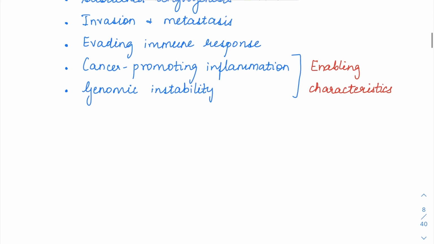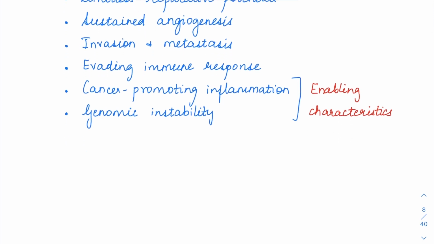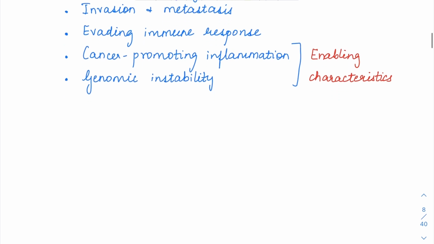Then normally the host immune cells will actually attack the tumor cells and kill them, right? So the tumor cells have to escape from the normal immune cells to survive. So evading the immune response. So these 8 mechanisms are called the hallmarks. And then there are enabling characters that help the tumor cells to grow. So that is cancer promoting inflammation. So basically the tumor cells are going to induce the inflammatory cells and make them work for it, in a way that helps the tumor cells to grow and escape from the immune cells.